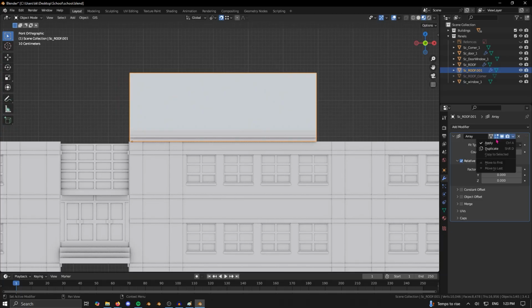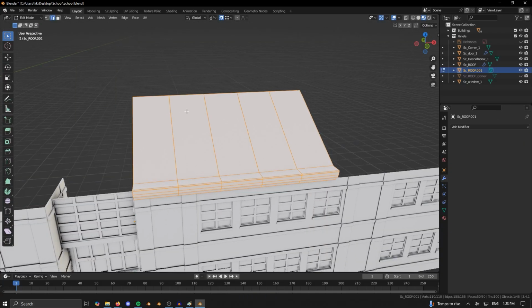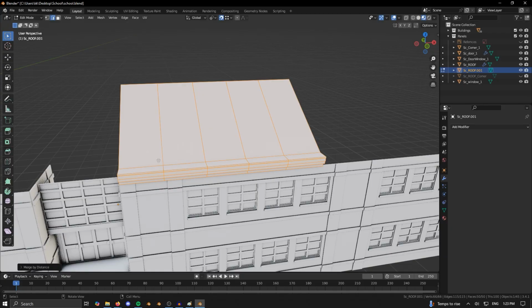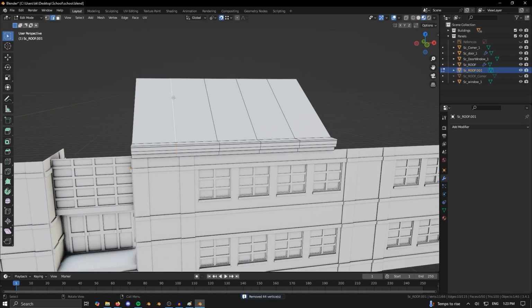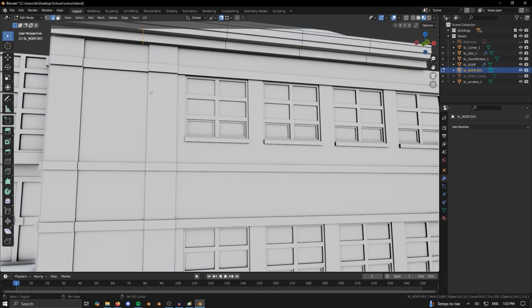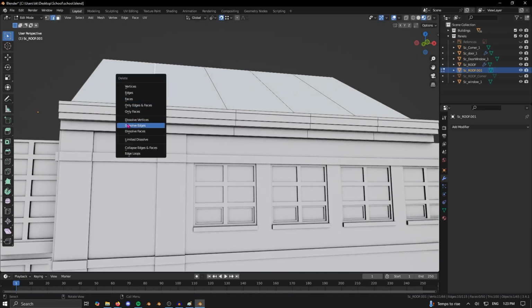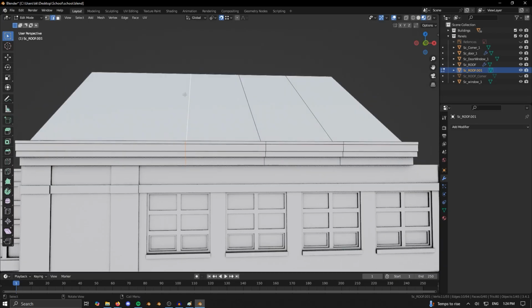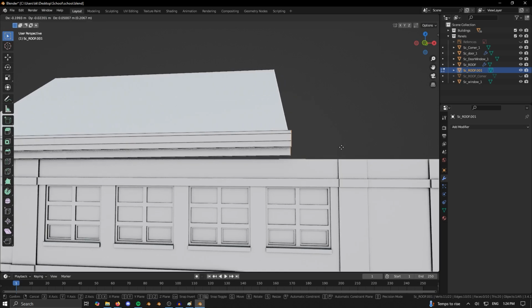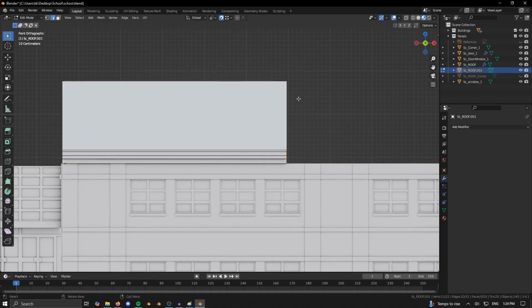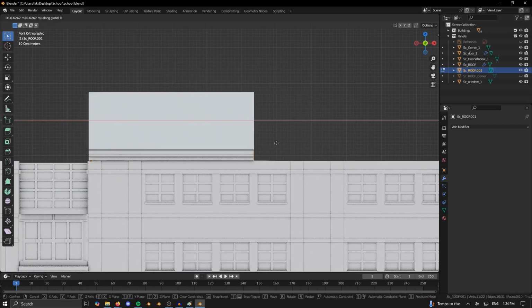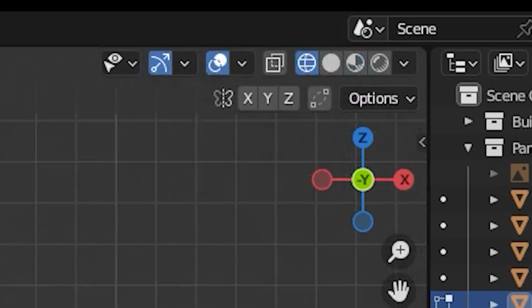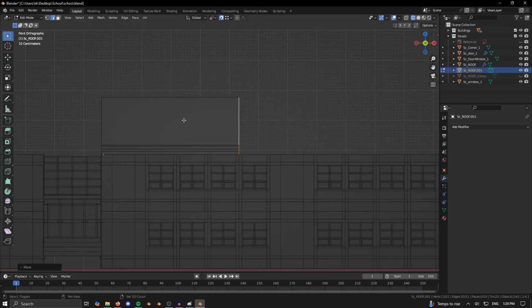Then what I'm going to do is drop down menu, apply. In edit mode, I'm going to hit A, select M, and merge by distance because I had some overlapping vertices. And then I'm going to select this entire loop cut by holding Alt left clicking, and I'm going to dissolve edges. Same thing this one. Dissolve edges, dissolve edges, dissolve edges. And now from the front view, I will take this entire loop and I will line it up with there, right? Because that's where I want it to end.